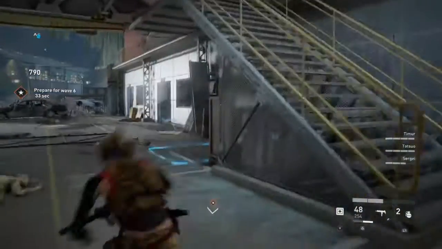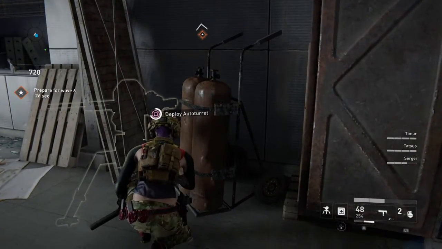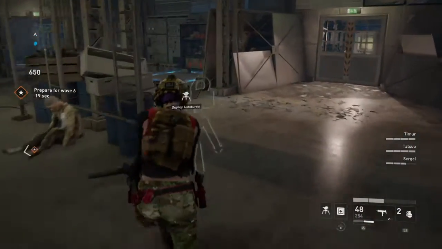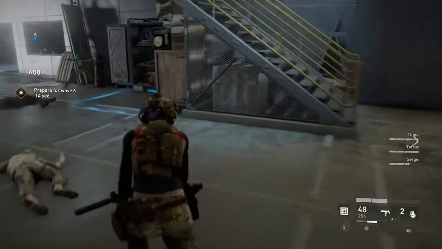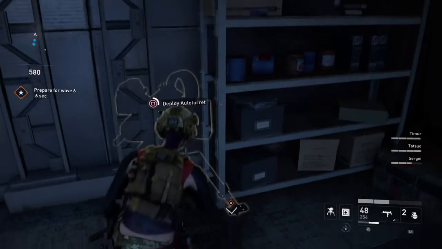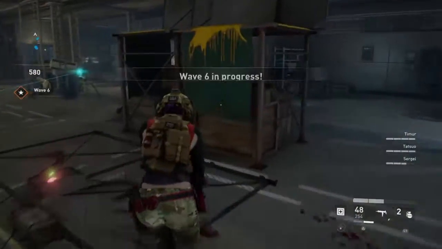Buy two automatic turrets. Second here. Put one just here alongside you. Auto turret running. Buy another one. Okay. Put one here. I really, really am up against it here. I need to buy one more turret. I put it in here. Auto turret running. Right, okay. Come on, boys and girls. We've one second to go.